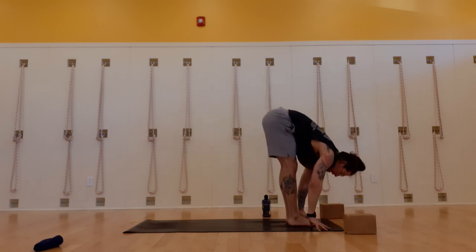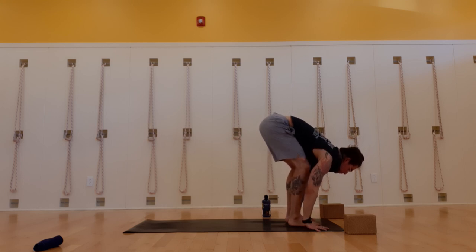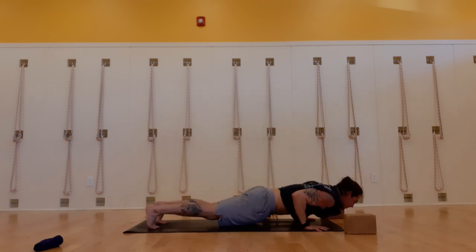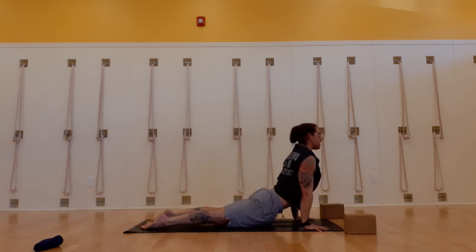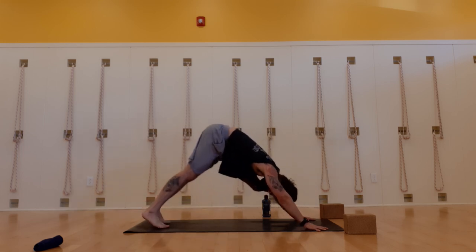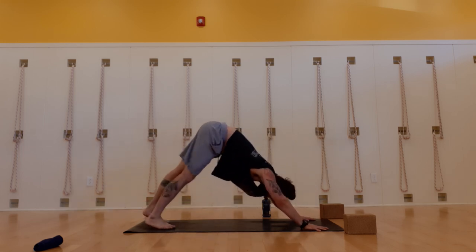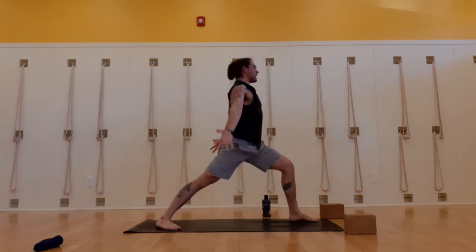Inhale, chair pose. Forward fold is the out breath. Inhale, flat back. Exhale, chaturanga, lower halfway. Inhale is your back bend, upward facing dog. Exhale is your downward facing dog. Adding on, left heel down, right foot steps forward. Warrior one, inhale, come up to stand.